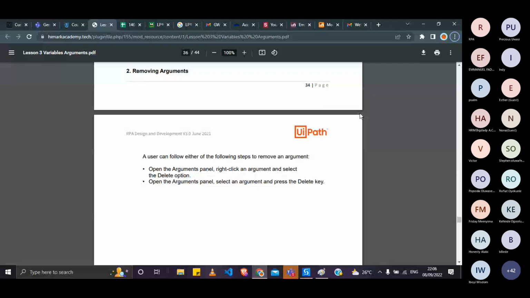Since there will be no space, could we use underscore or hyphens to make spaces? You cannot use hyphens. You can use underscores, but as I said, those were just best practices, things that UiPath advises you to use. You can use underscores, not hyphens, in place of space.